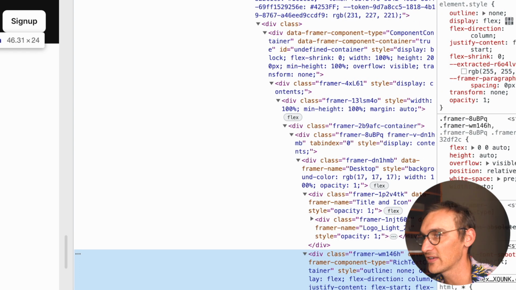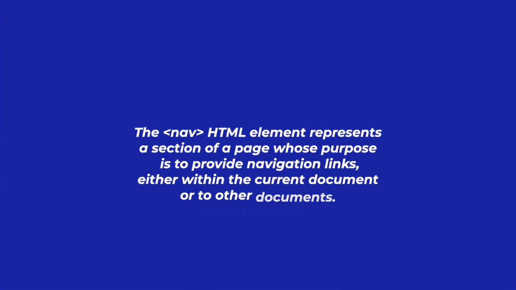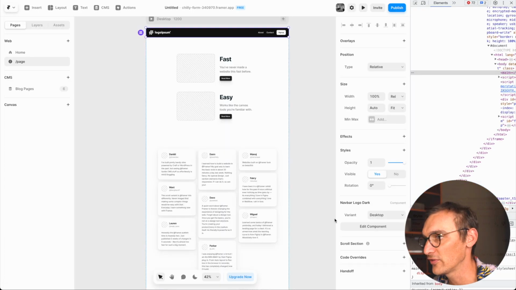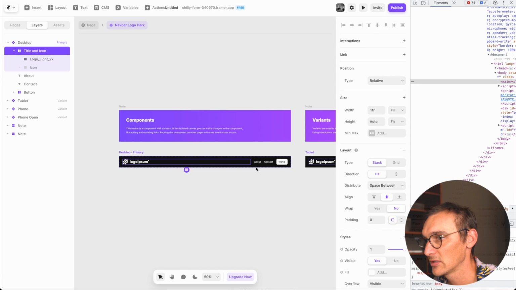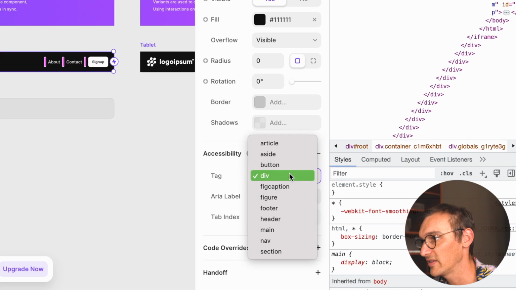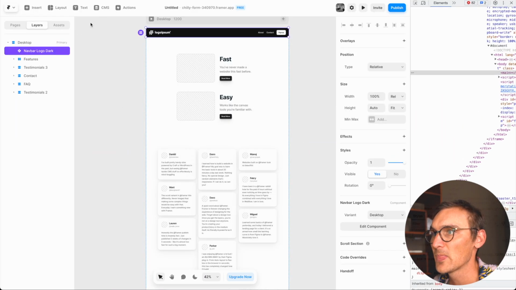Now, the biggest offender in the nav bar specifically is that there's no nav element. A nav element defines the main navigation links of a page, and you can do this yourself. You can go to the component here, find our wrapping element, and then go down to accessibility, and then we can select that as a tag there. So it's easily done, but when you have this idea of pre-built components that are good, ready to go, and ready for you to use, you'd expect Framer to have already done that.